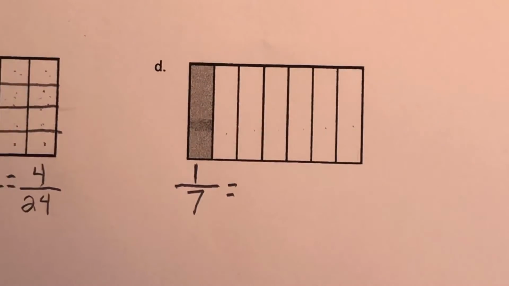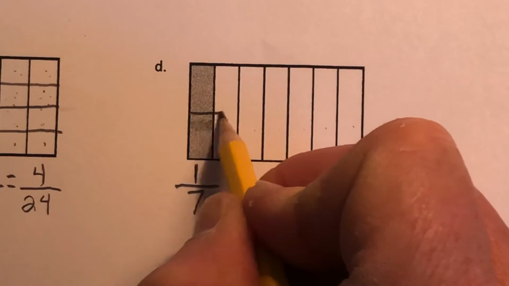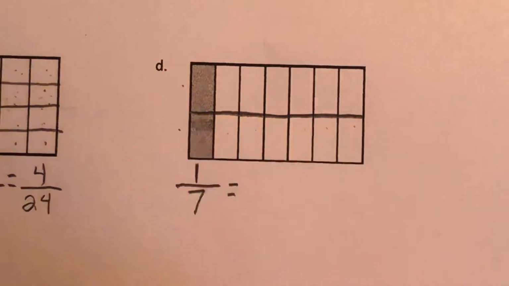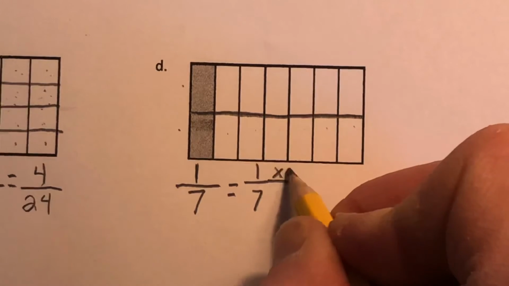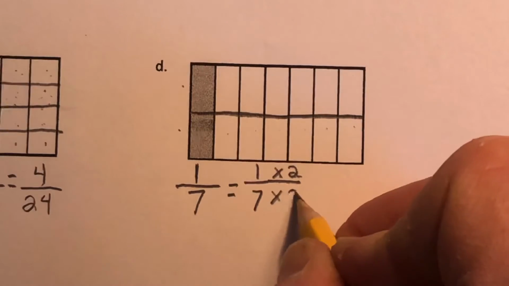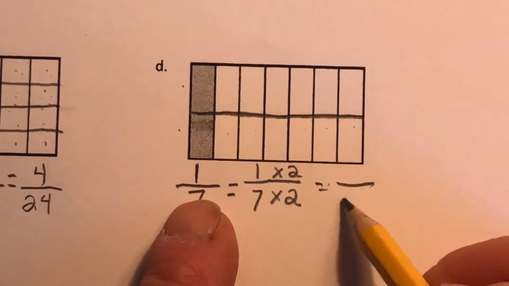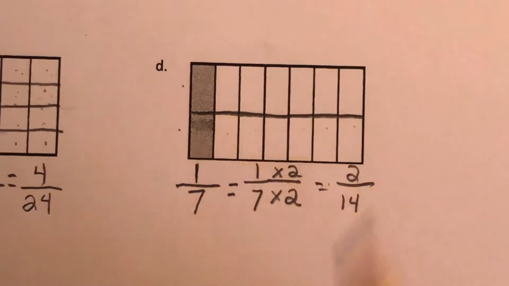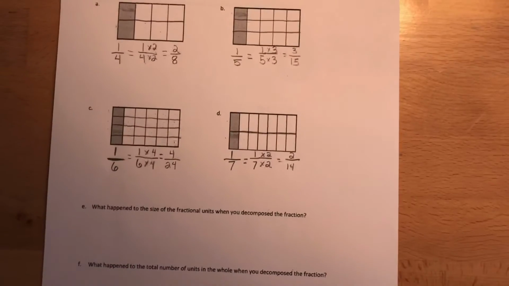What are we going to cut this into? All right, let's do halves again. Keep it simple. Let's cut this in half. Good. So we're going to get 2 rows. 1, 2 rows. So I took my 1/7, I multiplied both the numerator and denominator by 2, right? So now I've got 14 pieces and 2 are shaded in. So I just doubled it, you see that? 1/7 is equal to 2/14. Cool, all right.